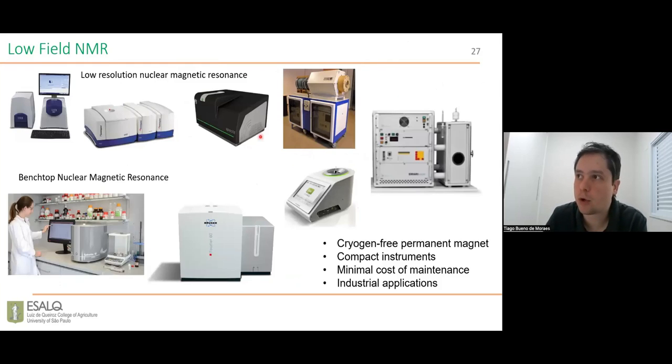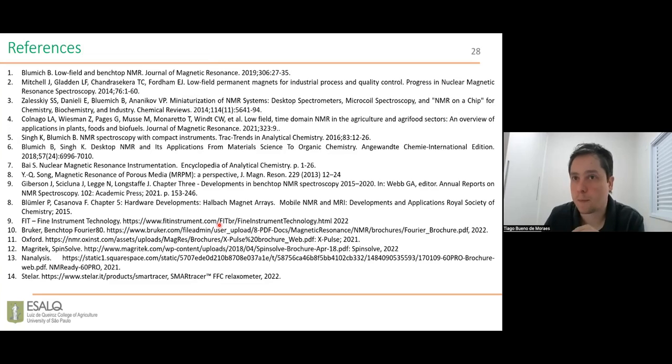Here, I'm just showing you some equipment for low-resolution relaxometry methods, and these benchtop equipments have the potential to do spectroscopy and also relaxometry analysis. For example, in the topics that we will see in this workshop: food quality control, pharmaceutical and cosmetic analysis, polymers, and a lot of examples.